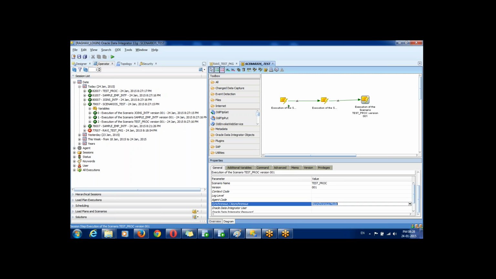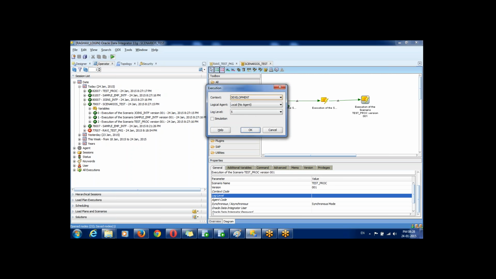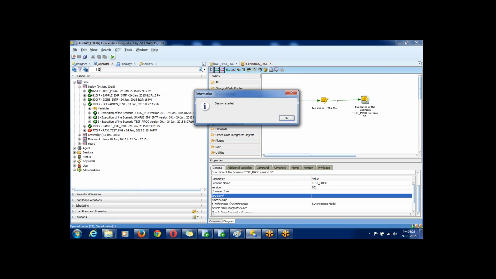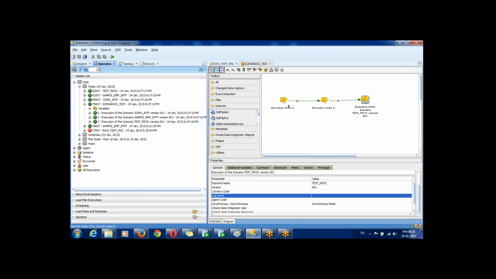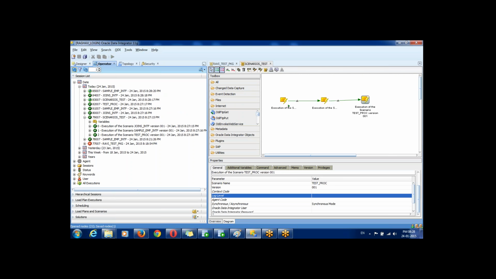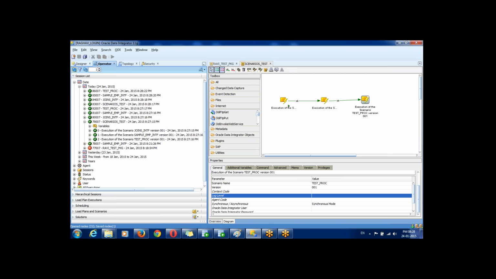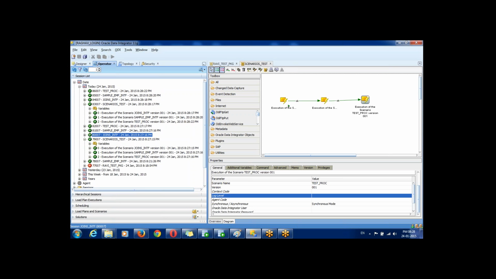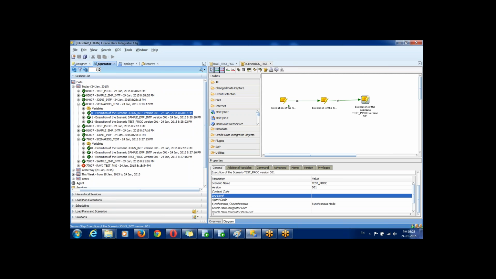So the default will be synchronous, that is sequential, one after another. See, the time gap you can see: 17, 3 seconds after 20, 20 after 2 seconds, 20.